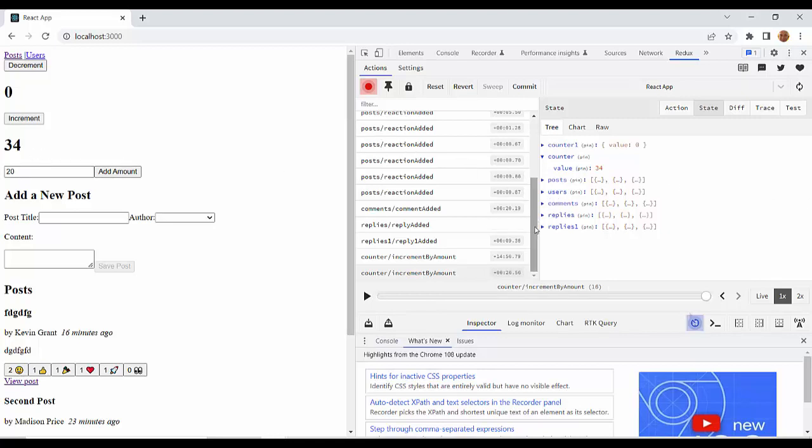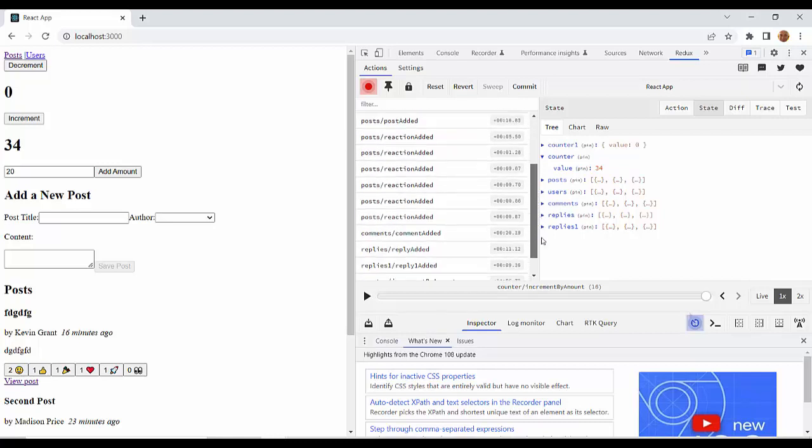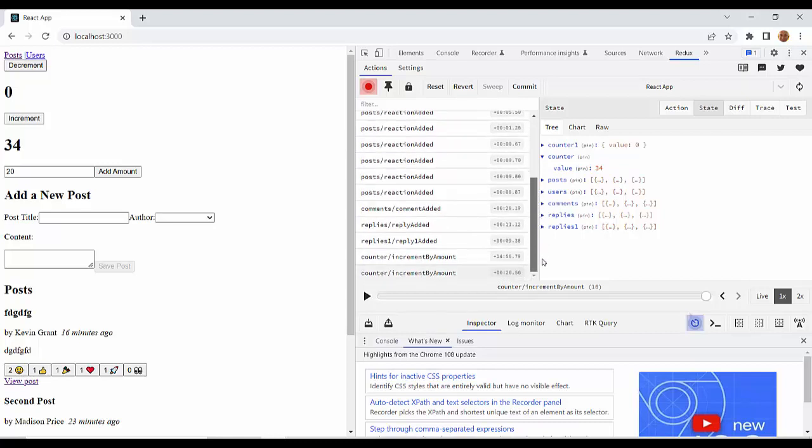And what we see here is the action type, and the action type creates the action creator. All that happens in the slice, in the background, behind what our eye sees.